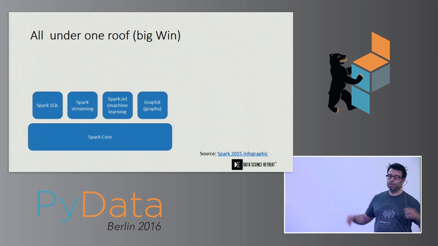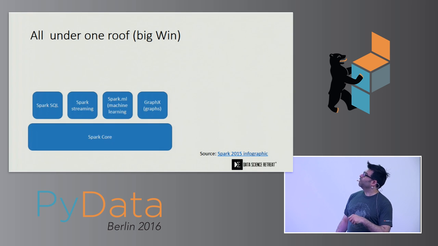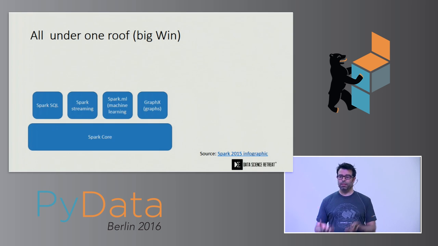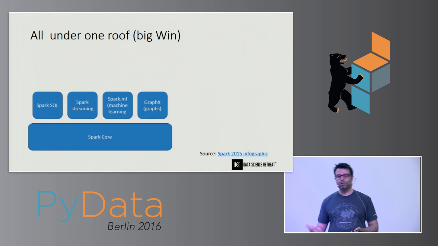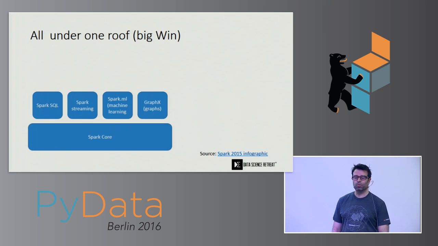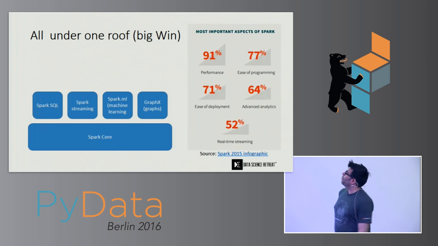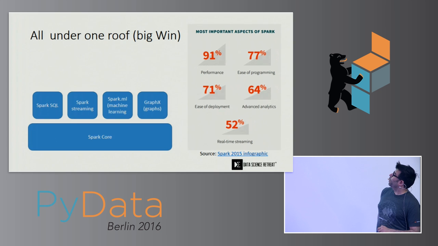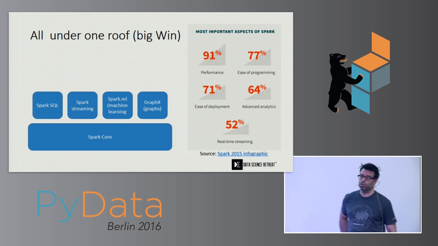And this thing being one single core, it's useful because you can go from graphs to data frames, and it's the same thing. And the people who are maintaining the project are building the same thing. So it's not like, oh, let's see if the SQL Alchemy guys are talking to some other group, to the Pandas guys, maybe not. So, right. And apparently, people who are using Spark in production are very happy, and one of the things they report to be happy about is this integration. So they use more than one of these blocks.